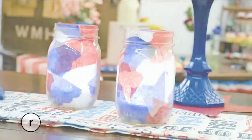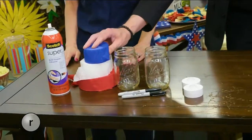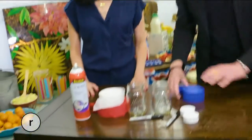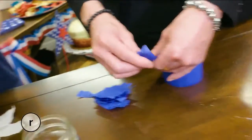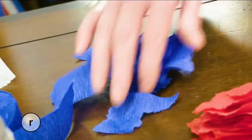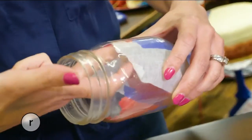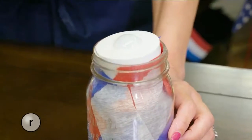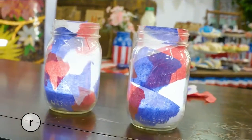Let's get to making some of the stuff. These lanterns could really make your patriotic party pop. All you need is Super 77, crepe paper in red, white and blue, mason jars, and some little lights. You want to take the paper and cut — or actually tear — about two-inch little squares. I like that torn look; it looks a little more rustic. I'd call it Americana — more of that picnic knick-knack feel. Now that you've got your crepe paper torn, you're ready to start placing them in, but first you've got to use the Super 77 — short little bursts. Start placing the pieces on like this. Then put the lights in. Let's turn them on. Boom — look how cute. Gary, you're lighting up my holiday!